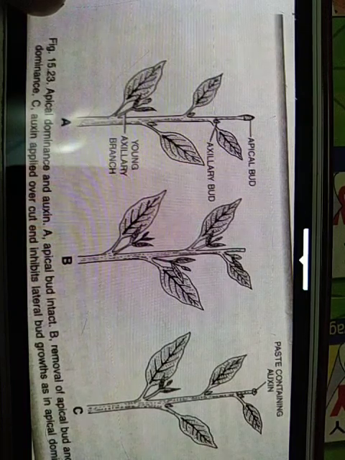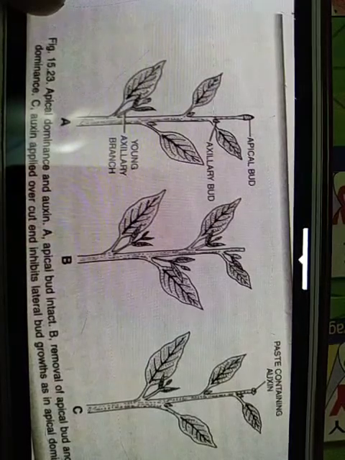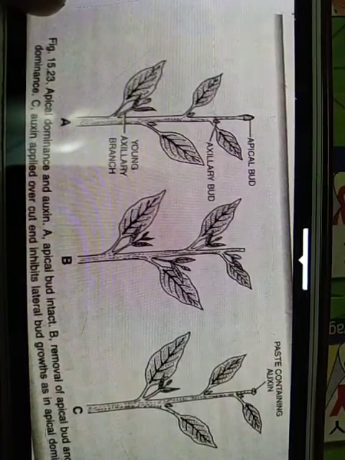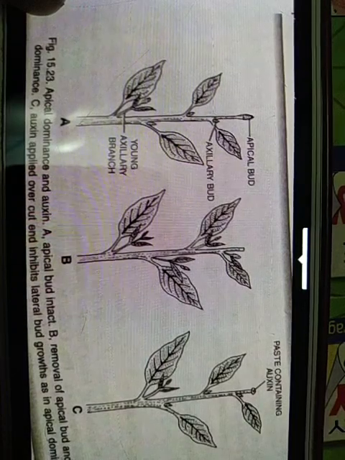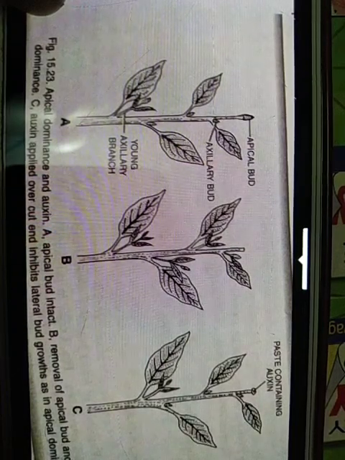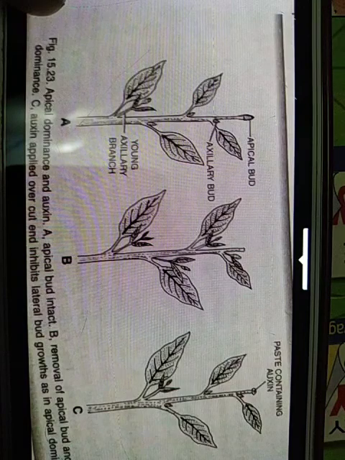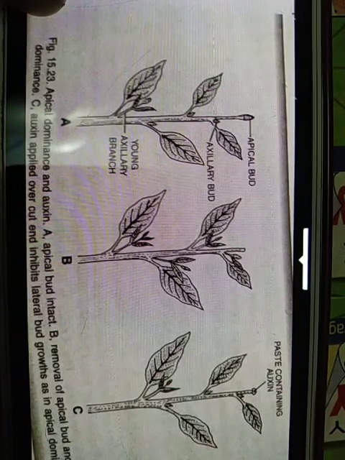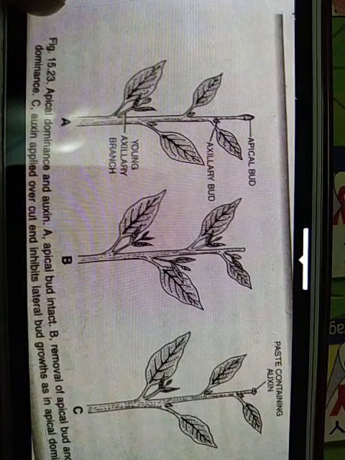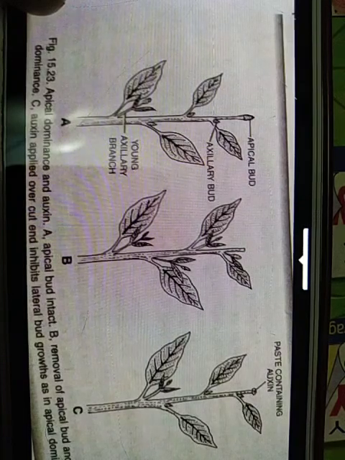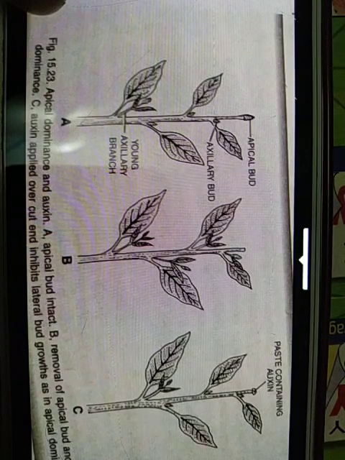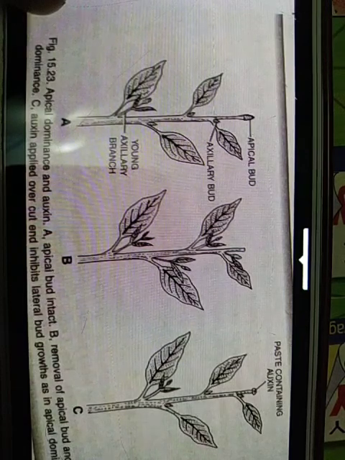Now, inhibition of abscission. Auxin delays abscission of young leaves and fruits. Its effect is through the non-functioning or non-formation of the abscission zone below a leaf or fruit. The abscission zone cuts off nutrient and water supply. However, auxin promotes the abscission of mature or old leaves and fruits.